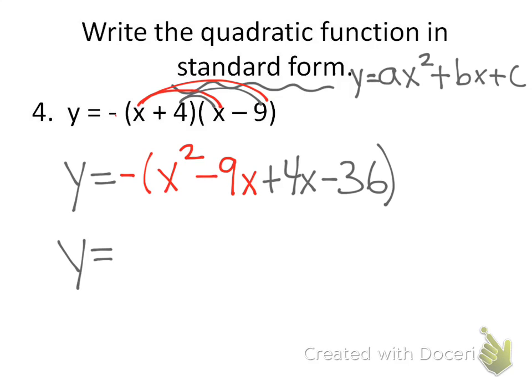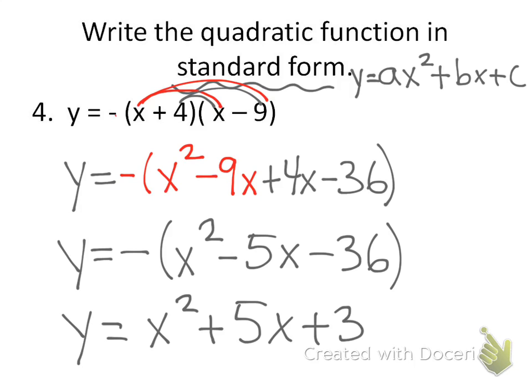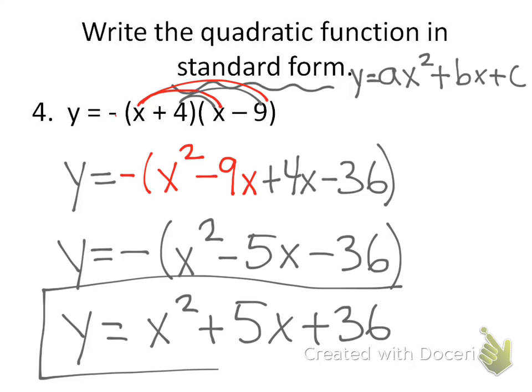So before I do that negative, I'm just going to combine like terms. The middle two are usually like terms. So this gives us -5x minus 36. And now you can deal with that negative sign, so all the signs are going to change. And we're done. Whoops, there's a negative right there. So again, that last step, all I did was take that negative, it's like a -1, and multiplied it by each term.